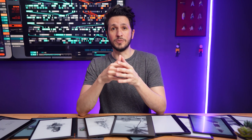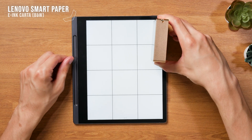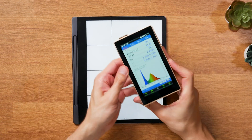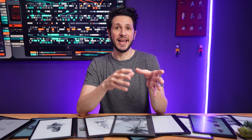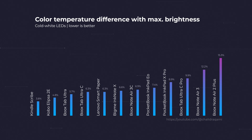Brightness is also not the only thing that's important to assess evenness — color temperature differences can also be quite distracting, and those don't necessarily correlate with the brightness differences. What I mean is that the screen might have a slightly different color temperature on one side than the other. This effect is generally more obvious with a cold white frontlight setting and most of the time not an issue with the warm orange setting. Looking at the cold white temperature differences, the Kindle Scribe manages to come out on top, followed by the Kobo Elipsa 2E. Anything below 5% is great and around 5–7% is still pretty good; anything more than that can be a bit more obvious.